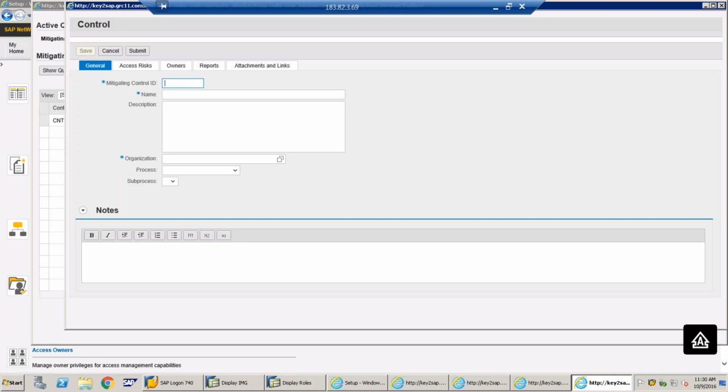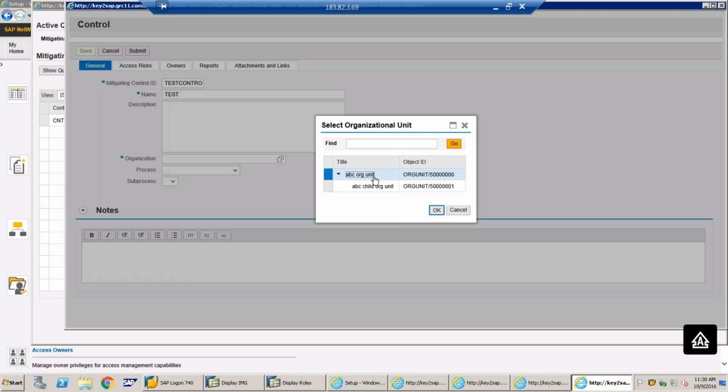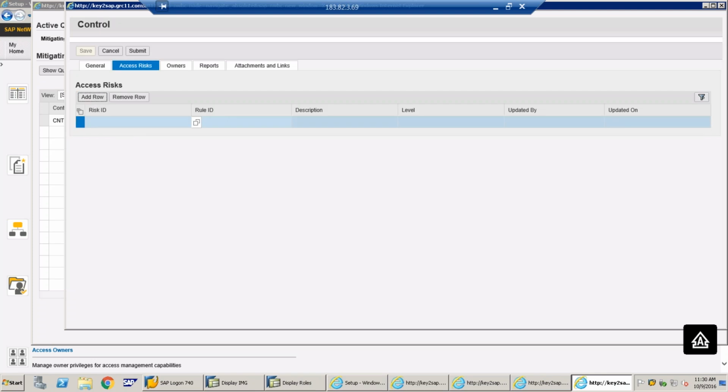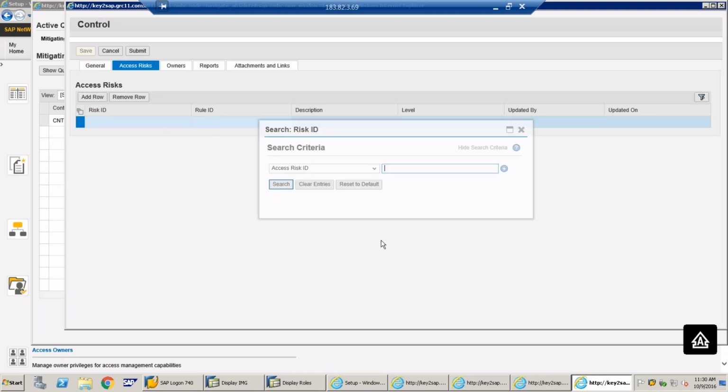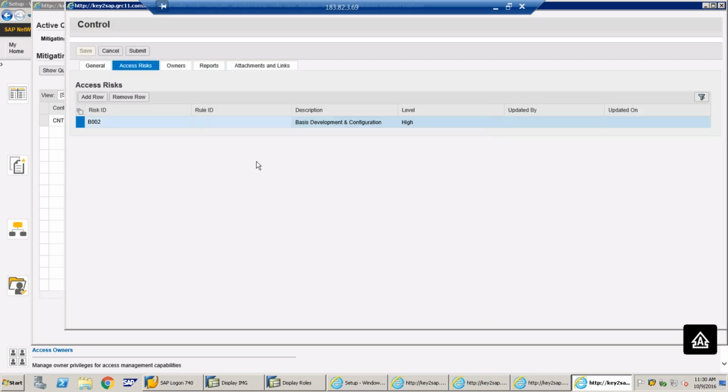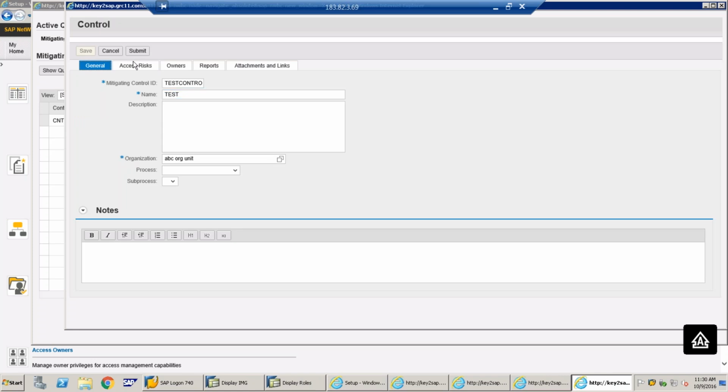For example, I am creating a test control, organization unit ABC. Then access risk. Let's select one of the access risks. You can select any access risk, but you cannot save this now. Understood? I am creating a control ID for this access risk.